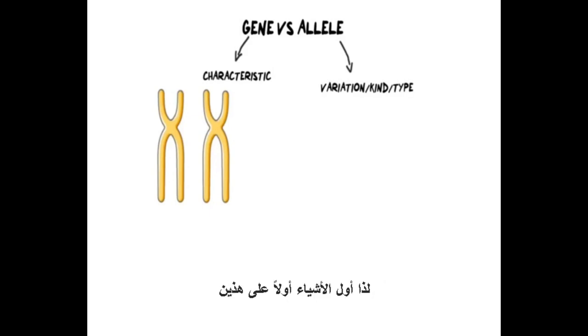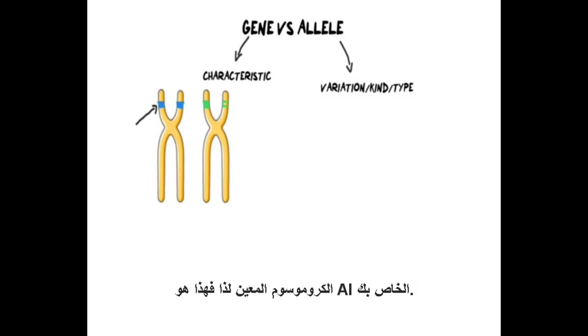So first things first. On these two chromosomes that you have, let's say hypothetically, for example, over here is where we find your gene for your eye color. On your one chromosome you have a blue allele in that exact location, and it must be on both sides because both sides of the chromosome are like mirror images of each other. And then on your other chromosome, you have a different allele. Let's say you had green eyes on this particular chromosome.